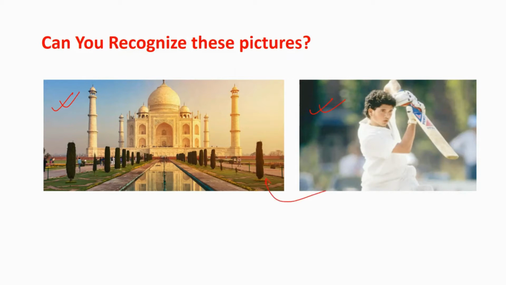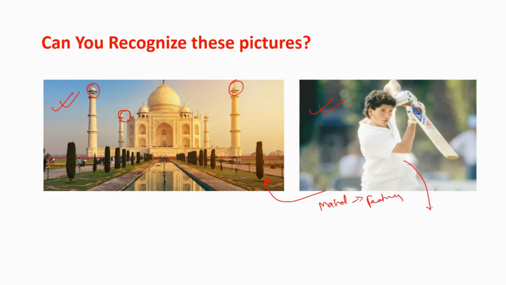Suppose you have not seen this before. What will be your answer? It is a general building, like a beautiful building. Yeah, you can say it is kind of some mahal, because you are looking at some features like the tomb, these kinds of things, right? So you will not just say this is a building, you'd say this is some kind of ancient architecture, right? So you are looking at the features here.